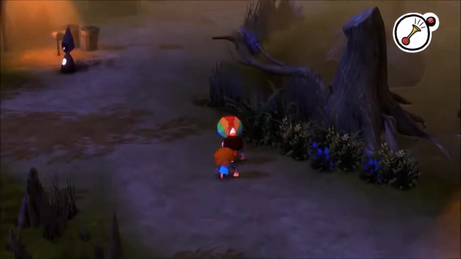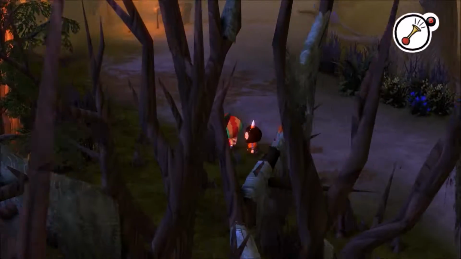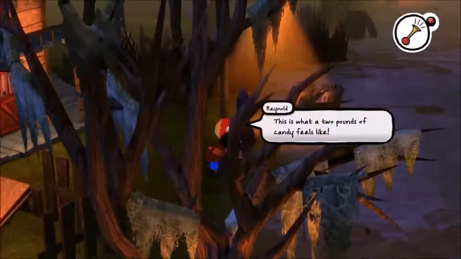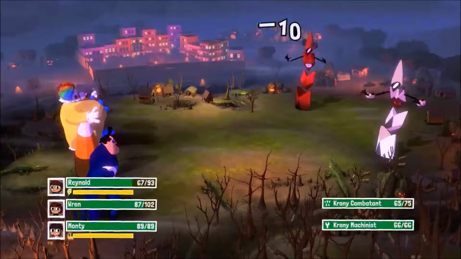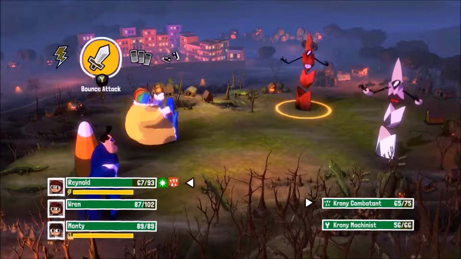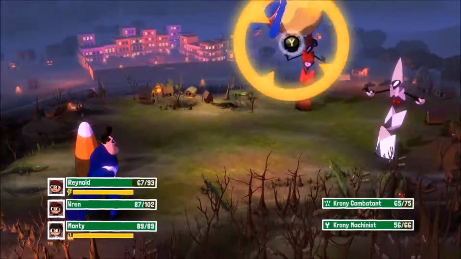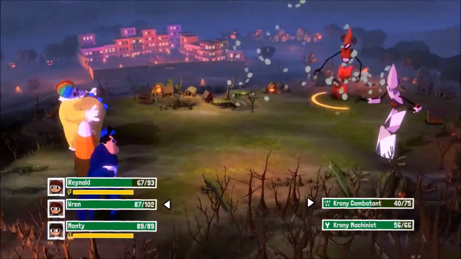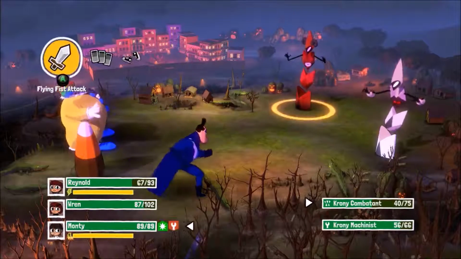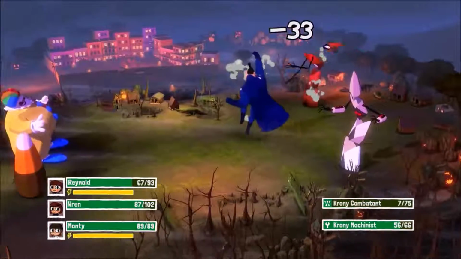Oh, let's do a back attack on this guy. What's his pattern first? How far over does he go? All right, we'll sneak around behind him and go, yeah. All right, took 10 damage right off the top. Don't need to heal just yet. Still pretty good in health. Maybe after I get hit once or twice, I might have to. Oh man, candy corn, I wish you were fat free. I really do.